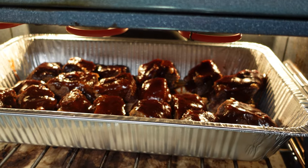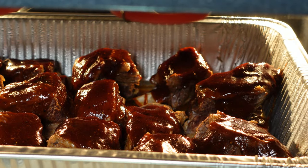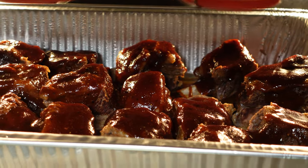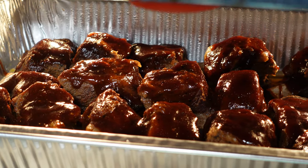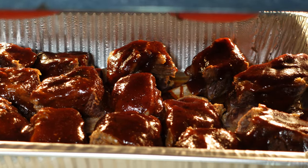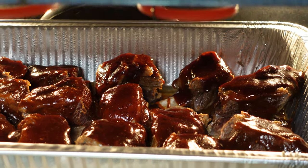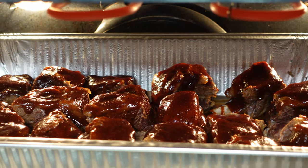Now you don't wanna cook them. You just wanna get all that nice and toasted up. You wanna grill them. So now basically you're grilling them. I could put those on the grill and turn them down on the grill, and it would be the same exact thing, but the only difference is there's no broiler on the grill, so you're going to ruin that nice coating that you have on there. So this is why broilers always come in handy.